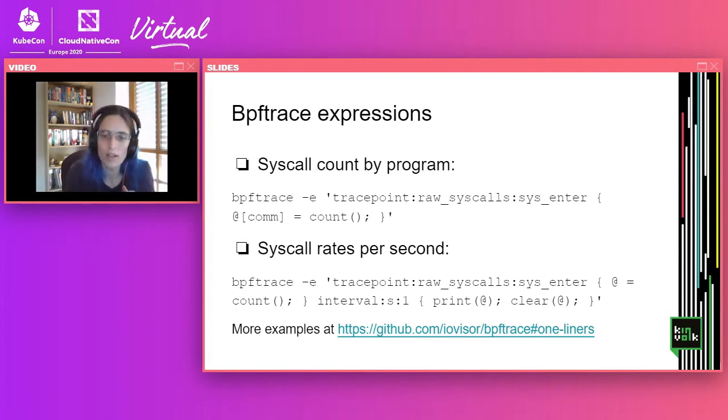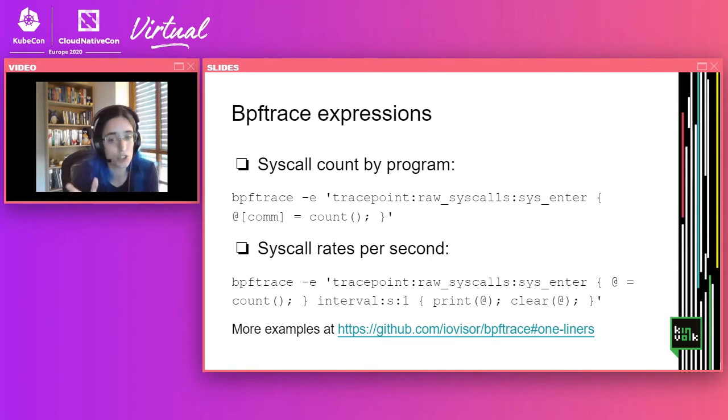The second one is a little bit more complex. It's counting all of the syscalls that were called, regardless of which command called them. And then once per second, it's printing that number and clearing it, so that once per second it will print how many syscalls were called in that second.